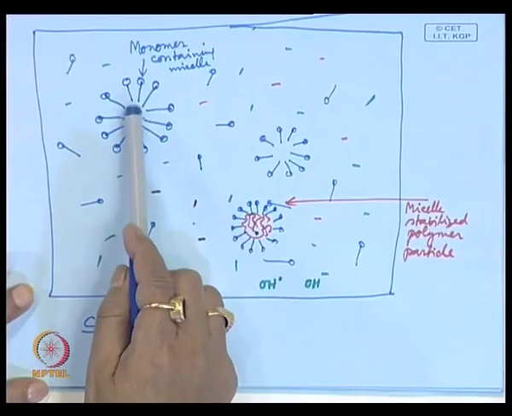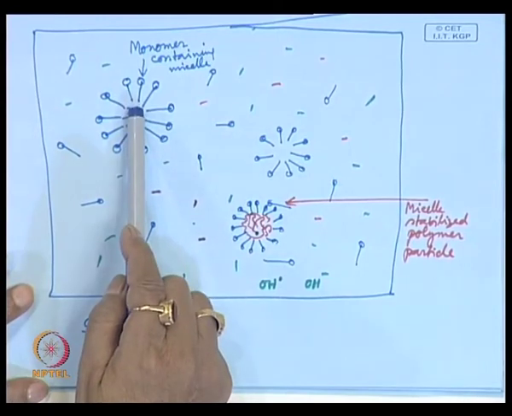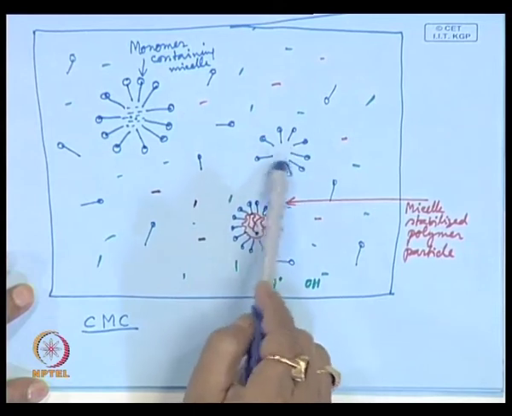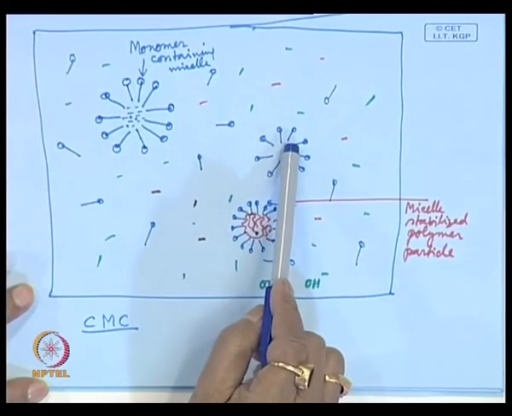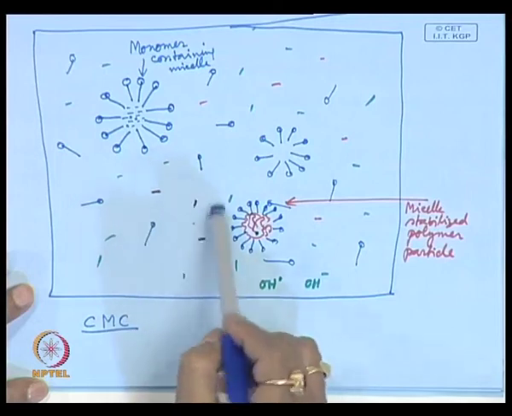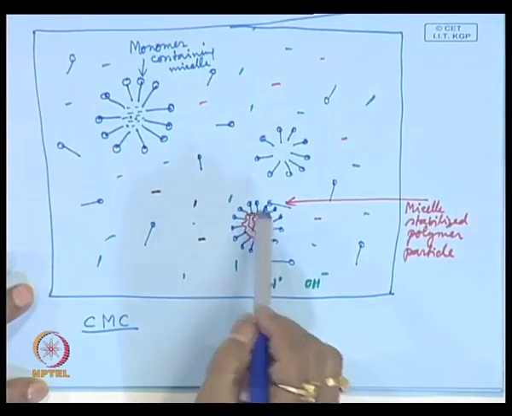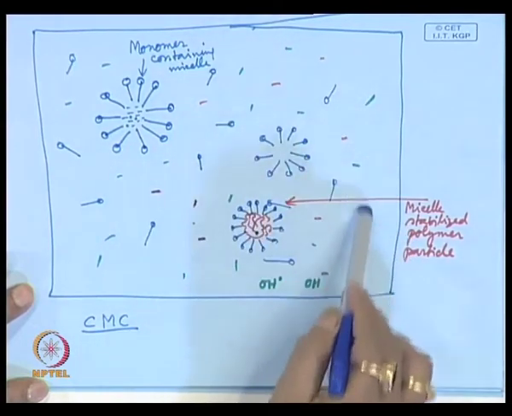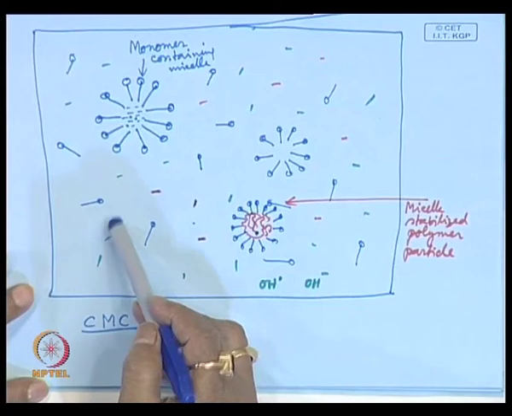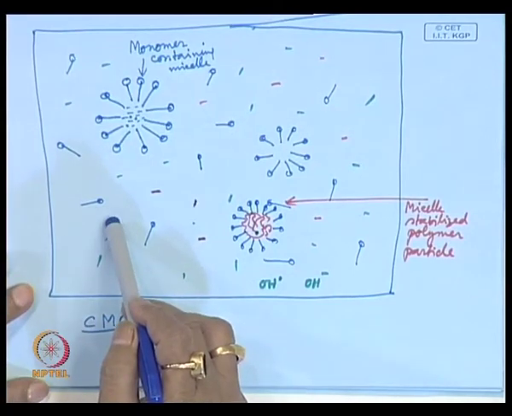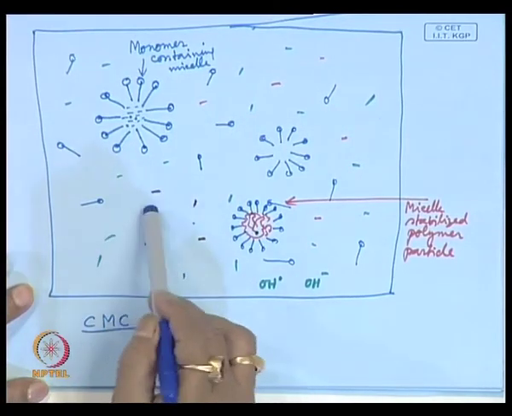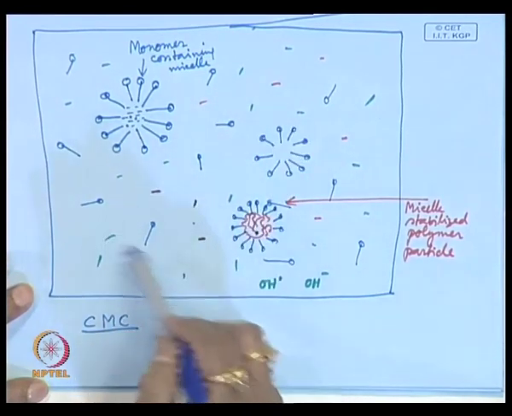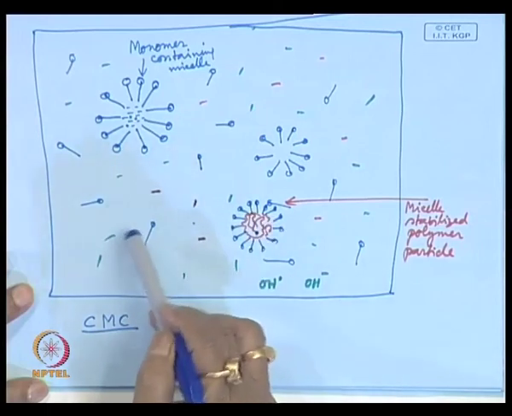Here the monomer is present in the monomer reservoir, and the soap molecules are present as aggregates, micelles, and we consider that polymerization occurs in the aqueous phase. So, initiation starts in the aqueous phase. There are so many sites, or loci, the plural of locus. There may be so many loci where this polymerization can initiate and so many polymer particles can grow simultaneously.